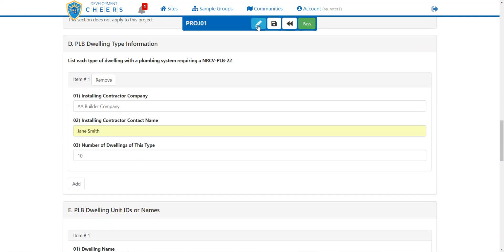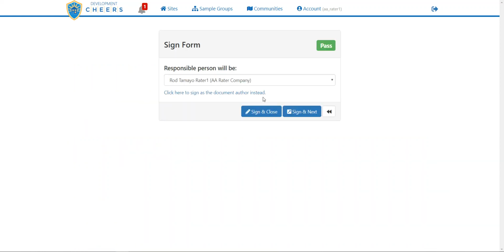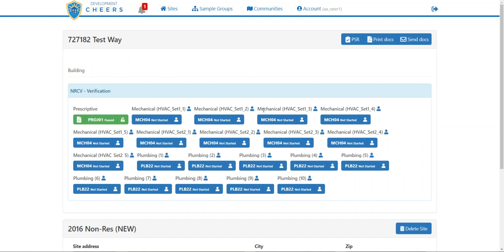You can see up here, like with all of our other forms, once everything is filled out that we need, it's going to go to this passing state, and we're going to have the little blue box here to sign it. So we're going to go ahead and sign this, close it, and that's going to take us back to our site details, and it's going to provide all of the forms that we have to complete. Now we need that information to generate these forms. That's why we have you sign it.